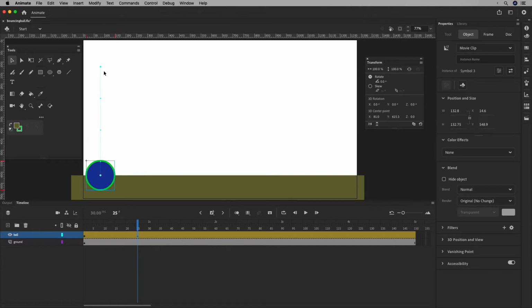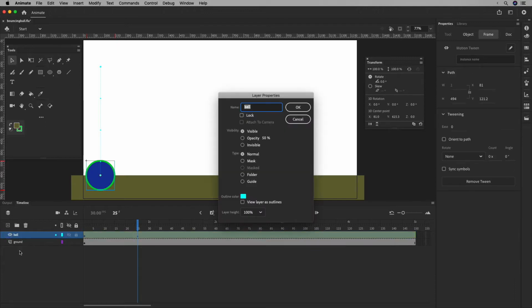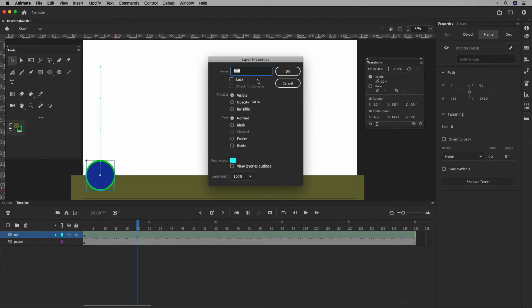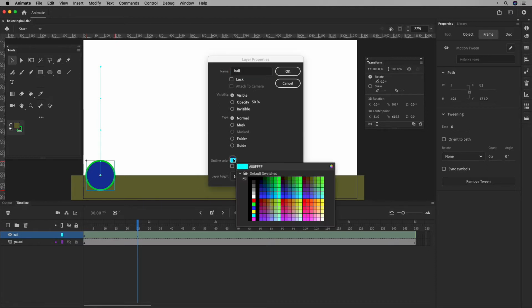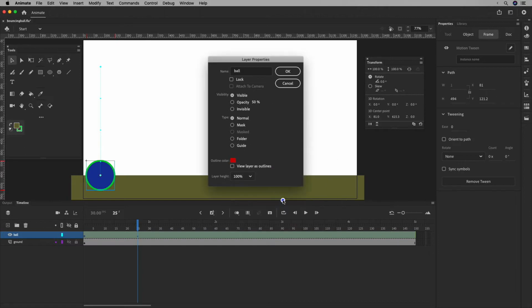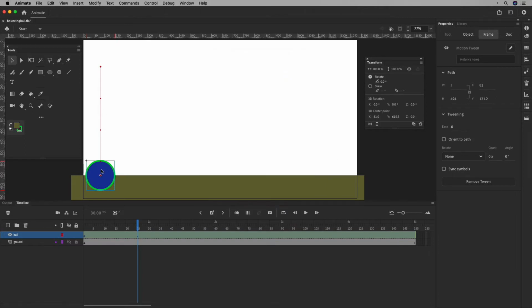I'm going to make that stand out a little bit better because right now this teal color right here is the color that that line's going to be. So I'm going to make it stand out a little bit more by changing it. But I want you to see that that's traveling down, right? So I'm going to double click on just the icon, and you're going to see this layer properties window come up, right? And this is the properties for that particular layer. So right now it's a normal layer, it's visible, and here's the outline color. And if I change that outline color, I'm going to make it a red color so you can see it stand out a little bit more.